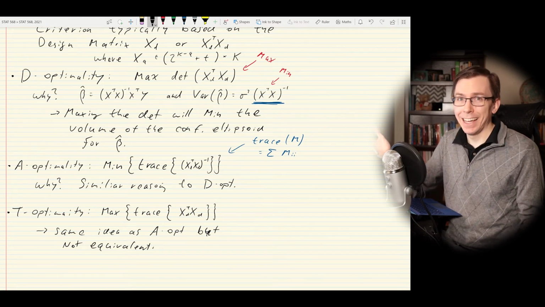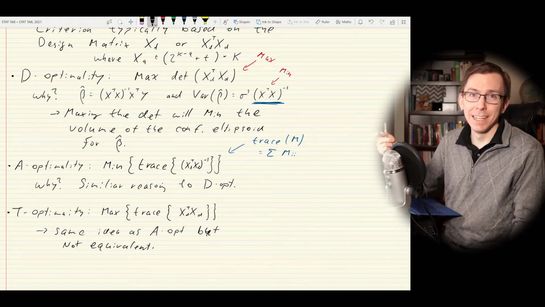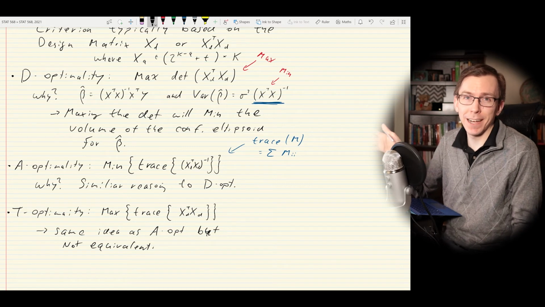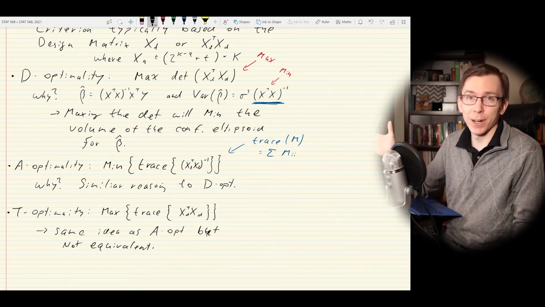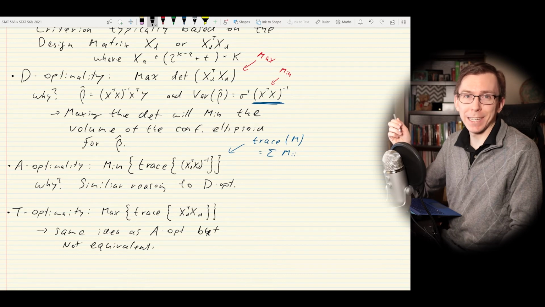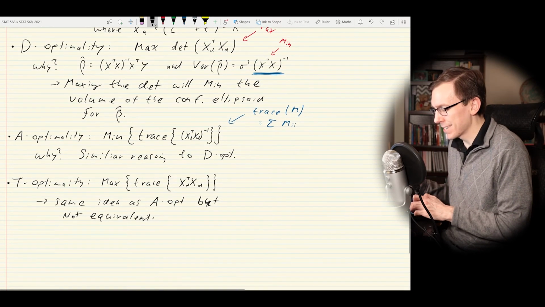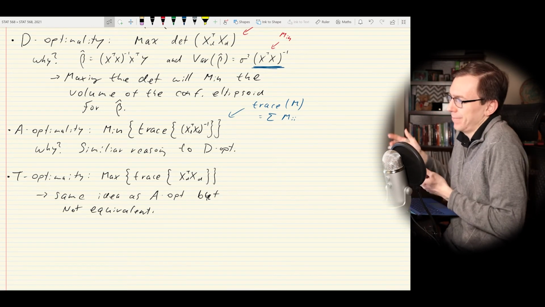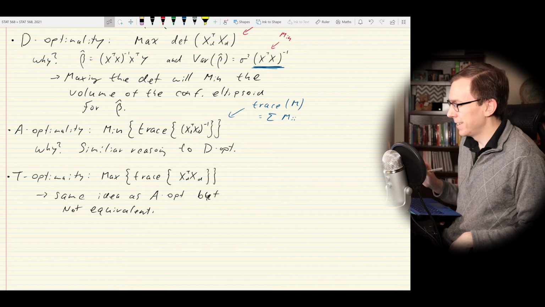Which one's better? I have no idea. I don't know if anyone strictly has a good reason. Maybe there's an interesting survey paper out there where somebody properly compared these methods. I'm not aware of one off the top of my head, but it would be interesting to try. Maybe if we have some extra time at the end of this course, we'll test some of these on simulated data, because they look almost equivalent, but they are not strictly equivalent.